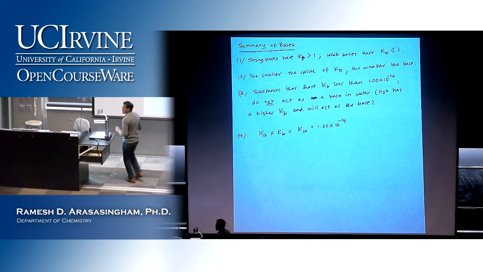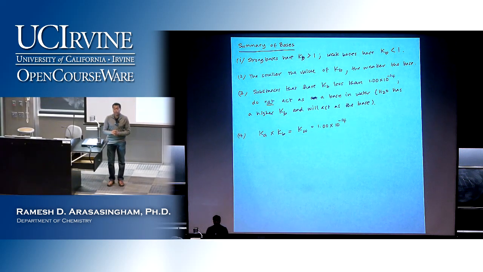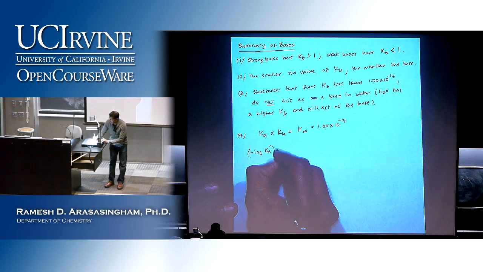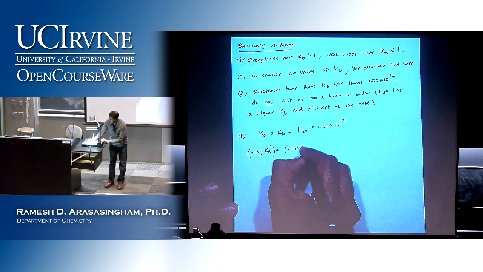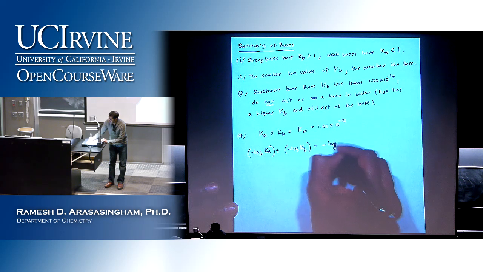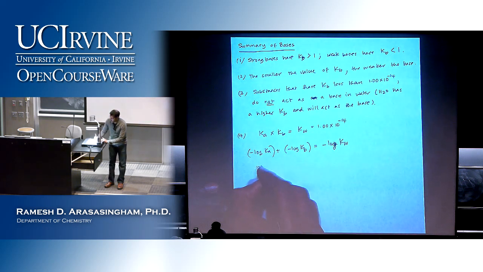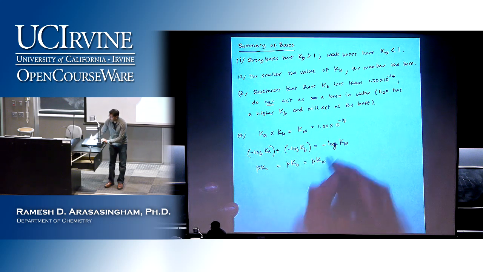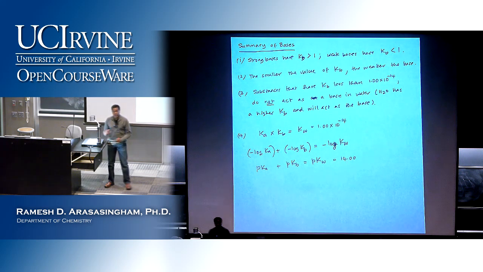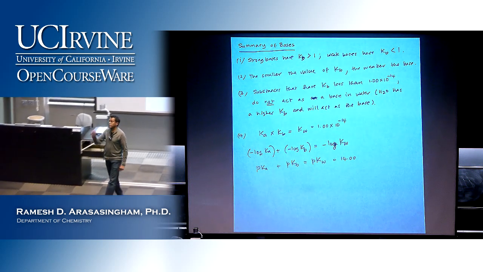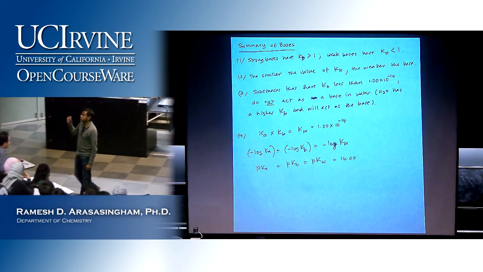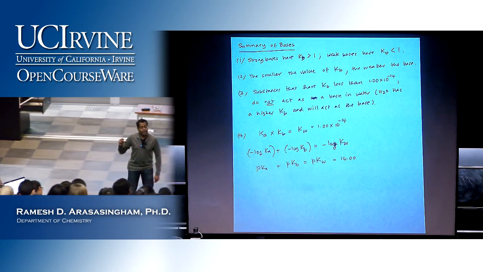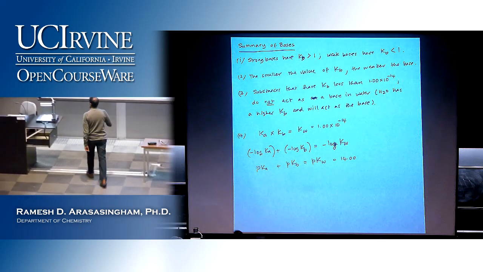Then we said that since these scales are enormous, we also look at it in terms of the logarithmic scale. If you take the negative log of Ka and the negative log of Kb, that will give you the negative log of Kw, and so pKa plus pKb equals pKw, which, as all of you know, is equal to 14. If you refer back to your notes from last class, in my haste, I wrote pKw as 1 times 10 to the negative 14. Can you cross that out and make sure you don't make that mistake, and that it is actually 14?